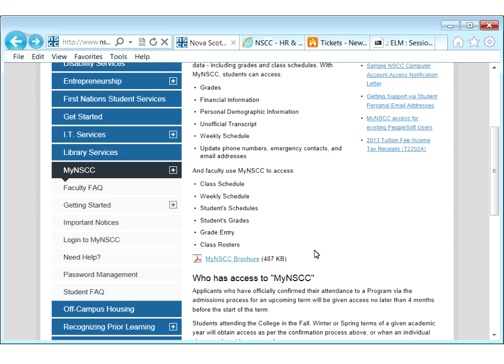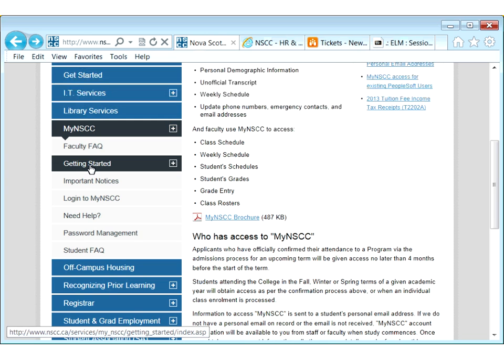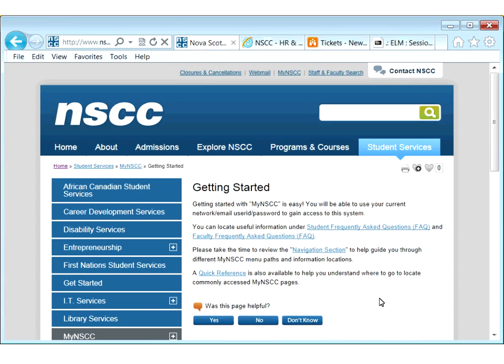The first topic that we are going to cover is getting started, located here on the left-hand side. Getting started with NSCC is easy.